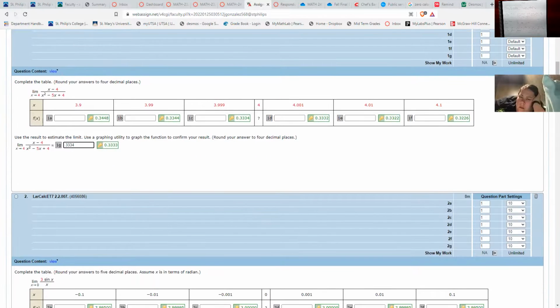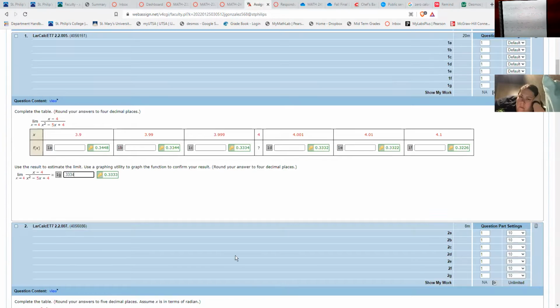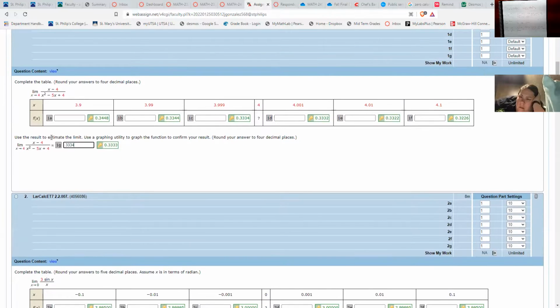I don't know if it'd take it or not. Can I submit this? Let's see a submit button. It should, this is round to 4 decimal places. I don't think it's going to be much of a stickler. I say just try to guess a number between these two. You could average them. I think that's a good idea, honestly, but I don't think it's going to mark it wrong if you plug in one or the other. But just try and let me know. But it's a good question.